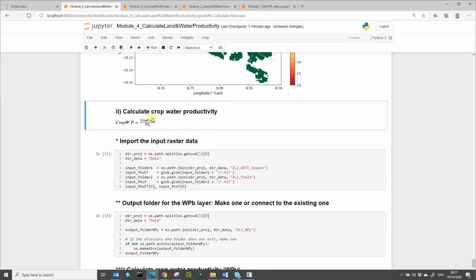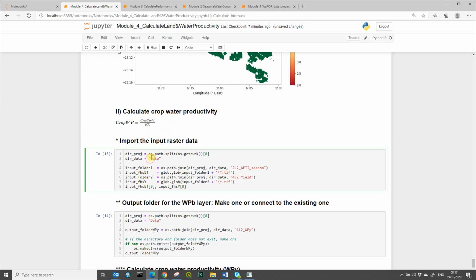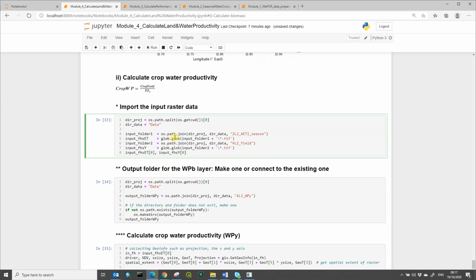The final step is to calculate crop water productivity, which is the ratio of crop yield over seasonal actual evapotranspiration. That starts with importing seasonal actual evapotranspiration and crop yield. The crop yield is just calculated in this module.